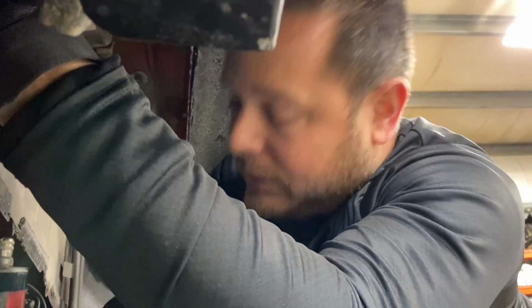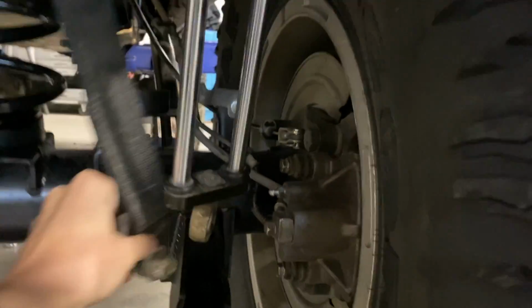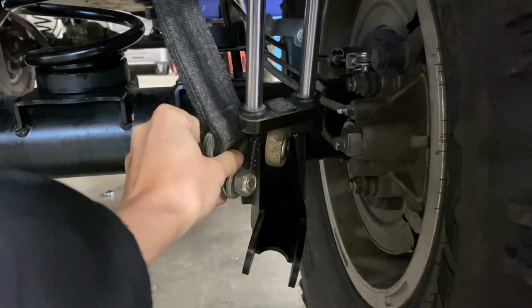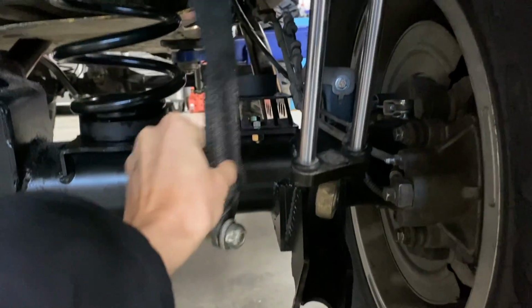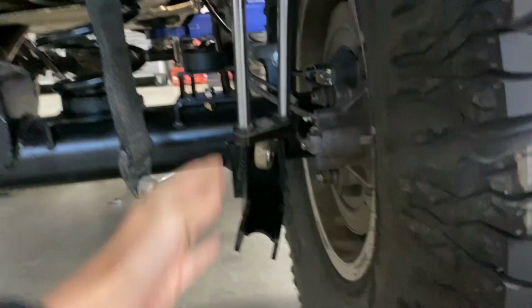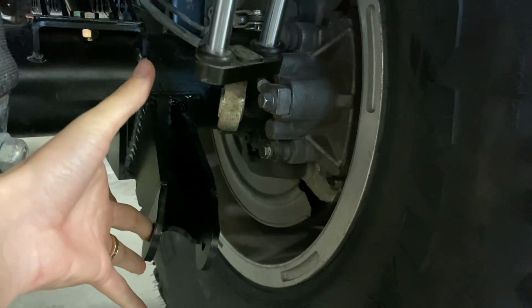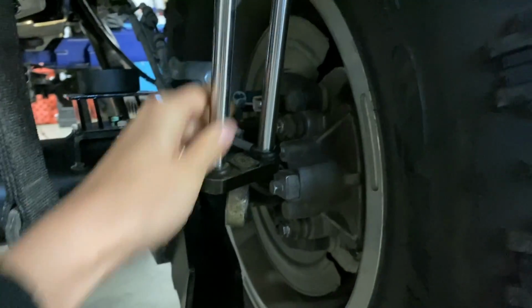So unfortunately, our six packs won't work with this kit. Oh no! Nothing we can do. Well, you can see, mount that back up. So you can see it matches almost exactly where our limiting straps used to be. This is where our full droop, or almost full droop, used to be, where these old limiting straps were. However, we now have this much more droop with this new kit. We have that much more downward travel, which means the shock's not long enough.